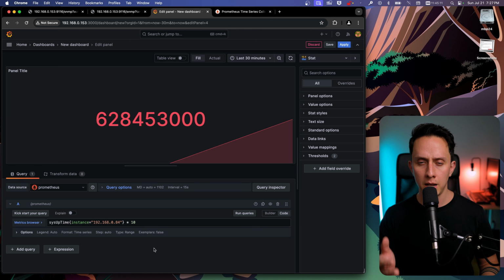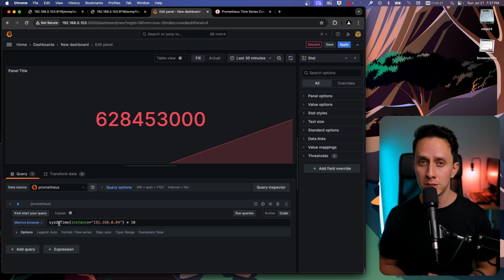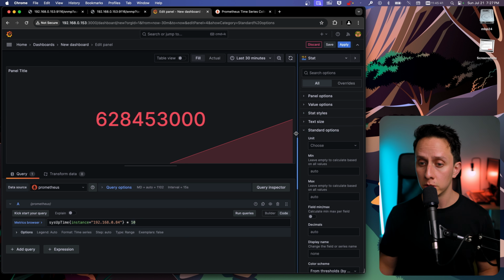And as you can see, we have some weird numbers. We don't know what this means or anything. The way SNMP records the system uptime is actually in centiseconds. So this is just how it is. And Grafana doesn't have a metric for centiseconds. So that's why we're multiplying it by 10. By multiplying by 10, we are converting centiseconds to milliseconds. And we can now change the metric that we want to monitor to milliseconds.